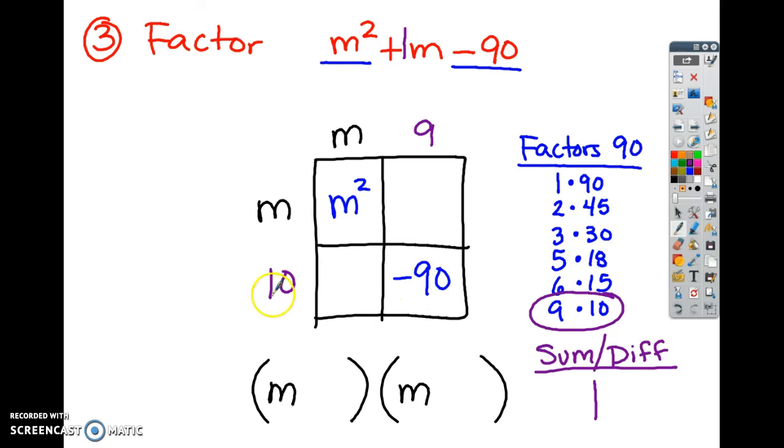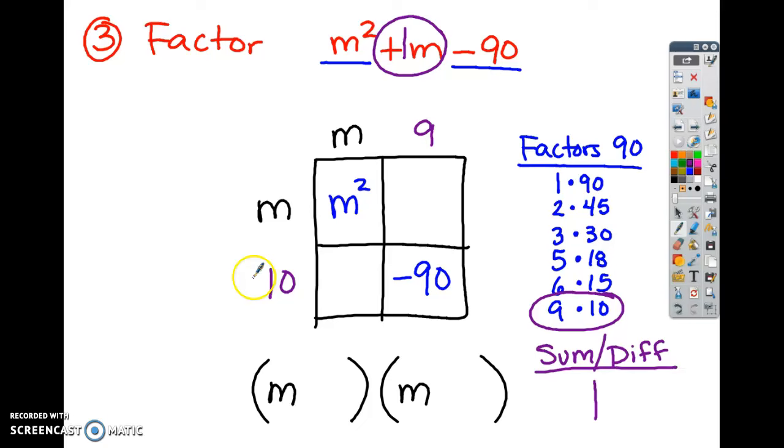That means one of these two is going to be negative, because they can't both be negative. If they're both negative, that should have been a positive. So one of these two is going to be negative and the other one's going to be positive. And also think that whenever you add or subtract them, when you get the sum or difference of them, it needs to give you a positive 1. So which one needs to be positive? The biggest number, right? If your answer is a positive 1, then the biggest one needs to be positive so that it can take the sign of the bigger number. If not, you just start playing around with it and see which one does.